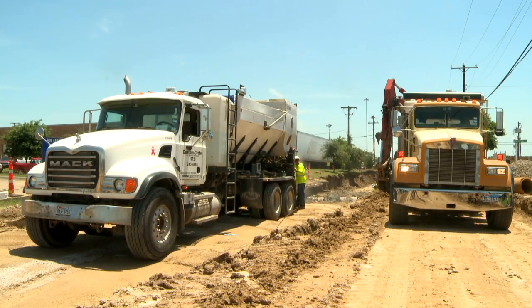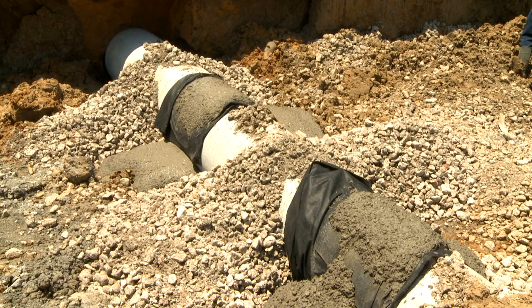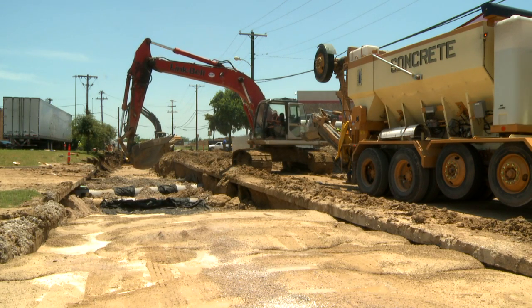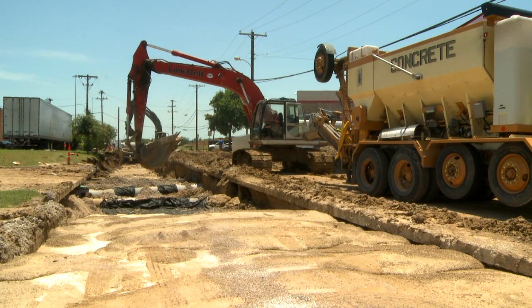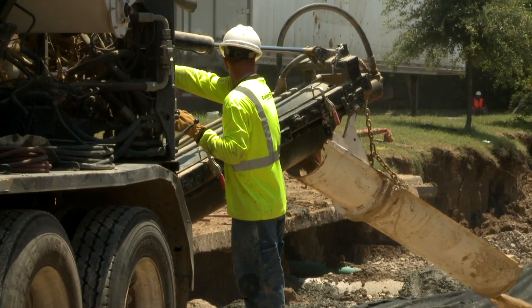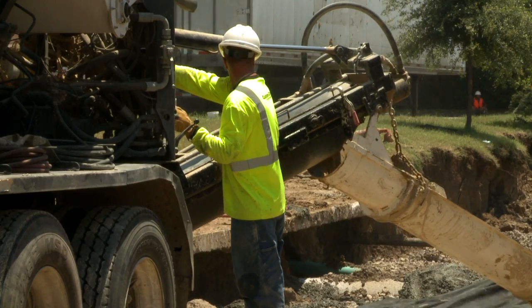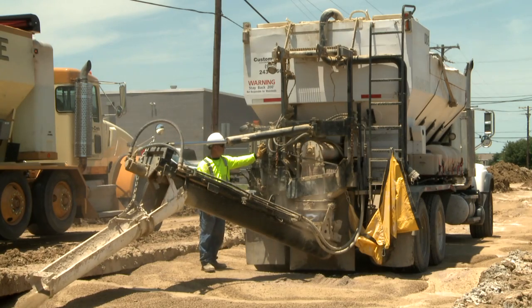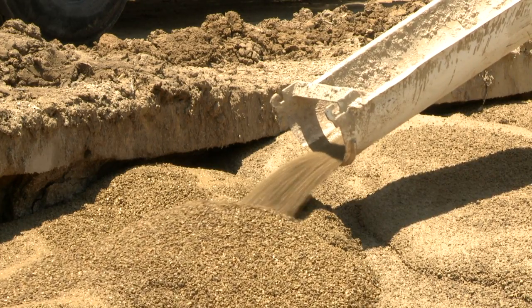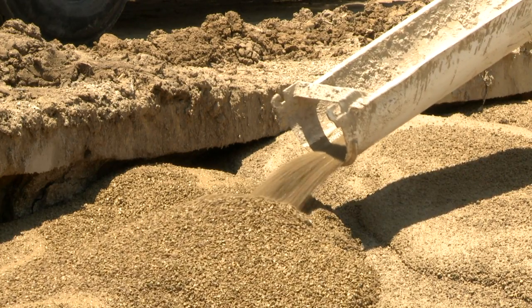In other cases, engineers are using volumetric concrete even for major highway repair. In this location, utility concrete pipe was damaged due to major flooding. The entire street width for a distance of nearly a thousand feet was completely excavated, the damaged pipe removed, new concrete pipe installed, and volumetric mixers worked 24 hours a day, supplying nearly 4,000 cubic yards of 3,000 PSI mix and flowable fill to fix and repair that street bed within days.